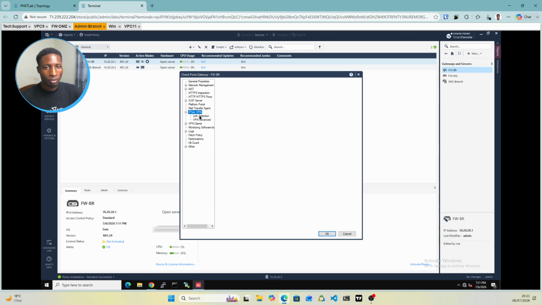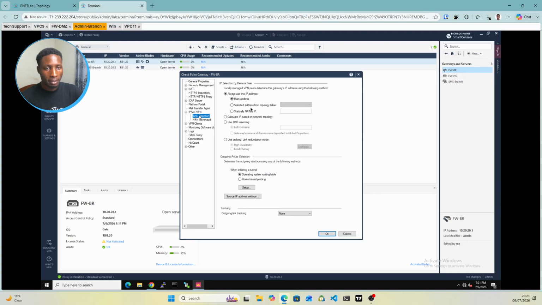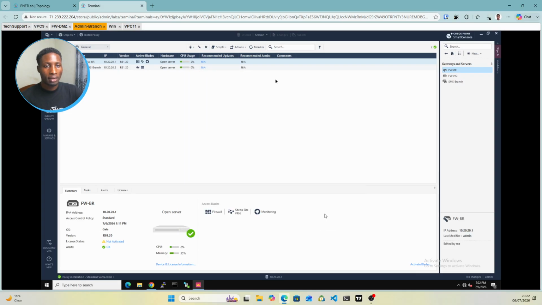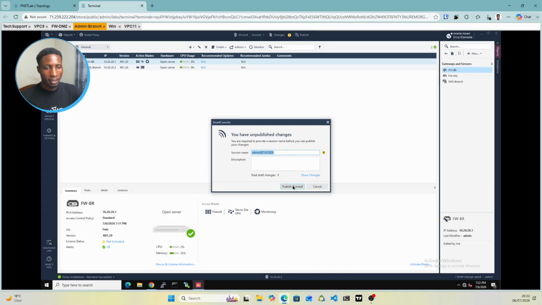So when you're on link selection here, we need to make sure that the main IP, you select address from the topology. So we'll just hit this here and you hit the drop down arrow and you need to make sure you choose this one facing interface 192.168.1.1 and I'll hit OK here. And once I do that, we are then just going to install the policy, which tells us to publish and install. So we hit publish here and install.